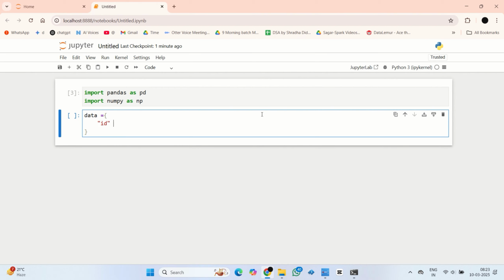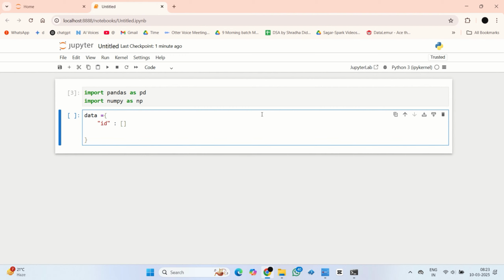For this, I will use lists. Our id will be 1, 2, 3 and our name will be Mayur, Dipak and Vishal. I will simply create this data and then pass this data into df.